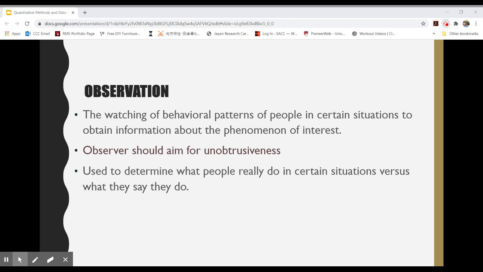Observations are used to determine what people actually do in a given situation versus a questionnaire or a test, which is what people say that they do. And again, as always in social science research, perception rarely equals reality. So they may perceive that they are behaving in a certain way, but an external observer may not agree. Observations are usually collected in addition to that self-report data, which allows you to do that kind of comparison between self-report and observed behavior, perception versus reality.